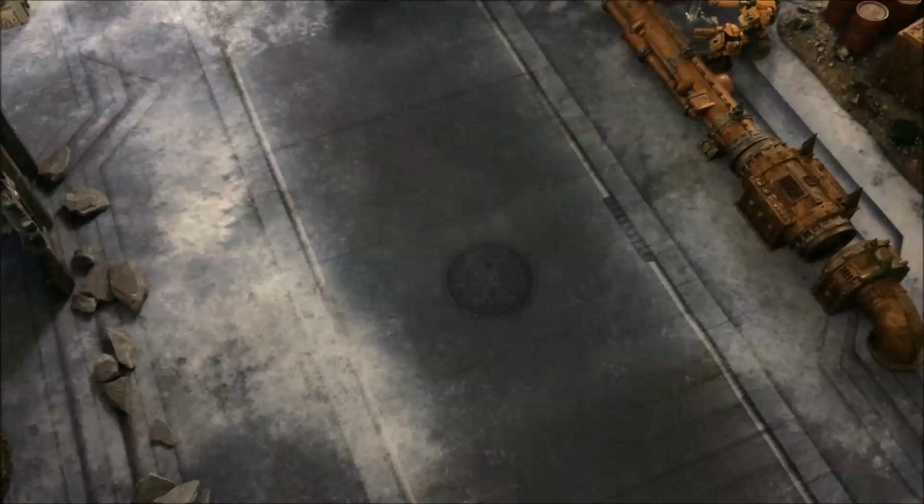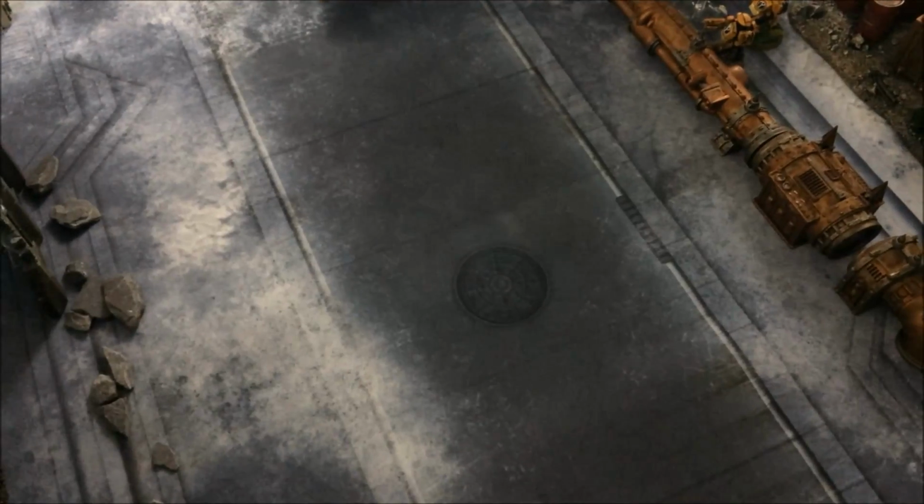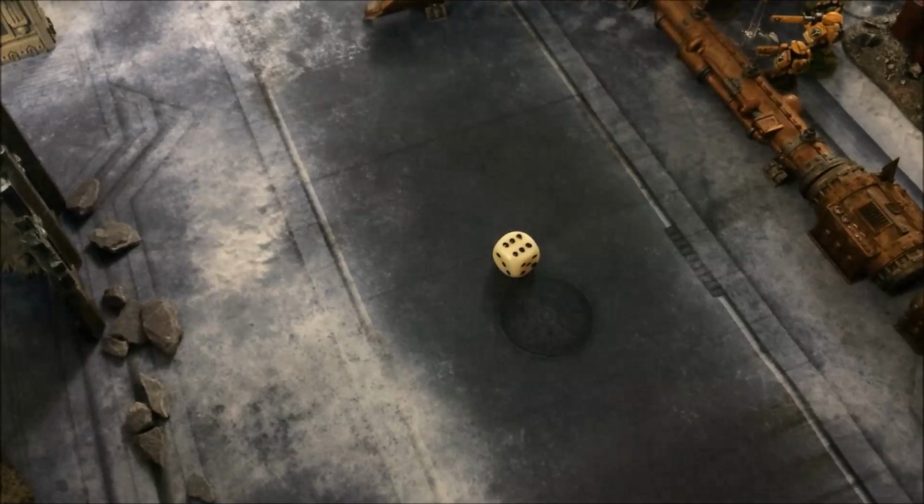Yeah, that went well. So we're going to roll now to see if we get a turn 6 as a Space Wolf player. I'm kind of hoping I don't. I don't really fancy being tabled. Go on then, John, roll the dice. It does. We get a turn 6. Yay.